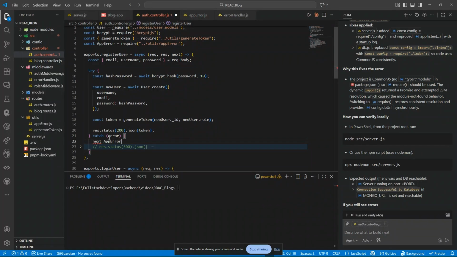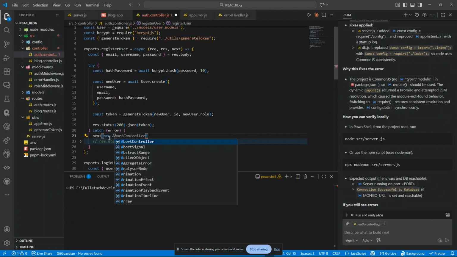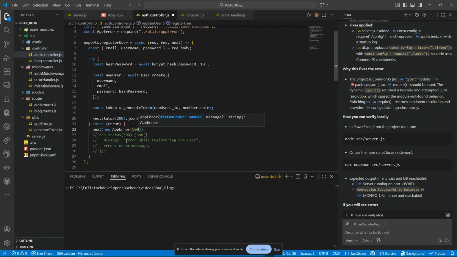Next, and inside that we have to say new AppError. Inside that AppError we pass 500, and here is the message, error while registering the user.